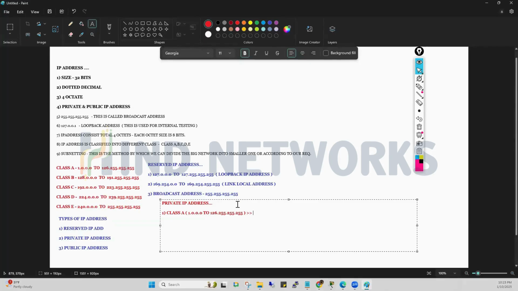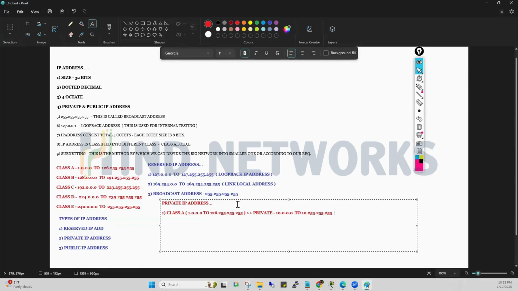Now, what is the private one? Private one is, guys, 10.0.0.0 to 10.255.255.255. That is called private IP address range.